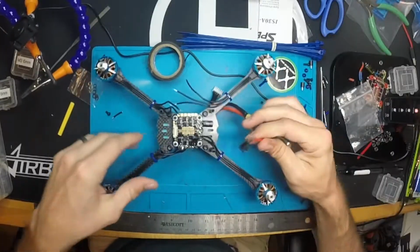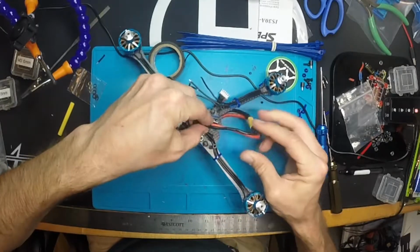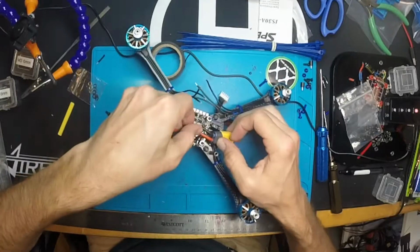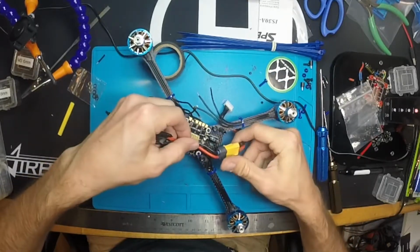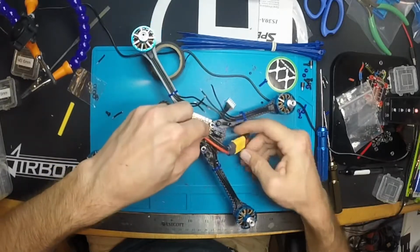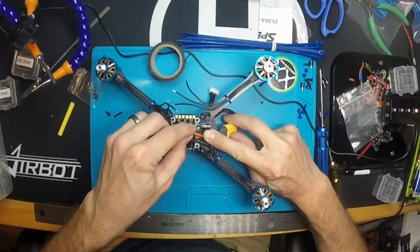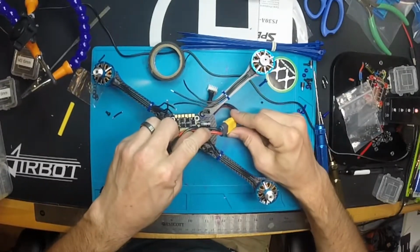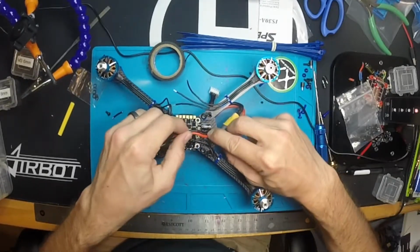And basically what we're looking for is, I don't want this much slack of wire hanging out the back of my quad, but I also don't want it to be so tight that getting the cable in and out is a pain. So I'm probably going to end up going with something like this. We're going to have it zip tied to the frame. It's going to stick out, and now we have room to come in and out, and this isn't going to be getting up into the prop line. I like that distance right there.